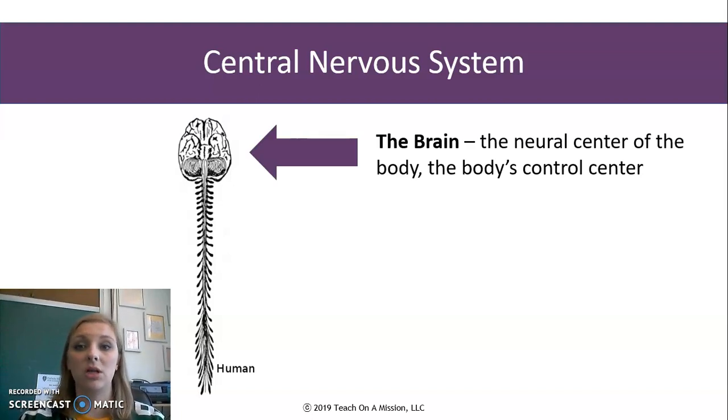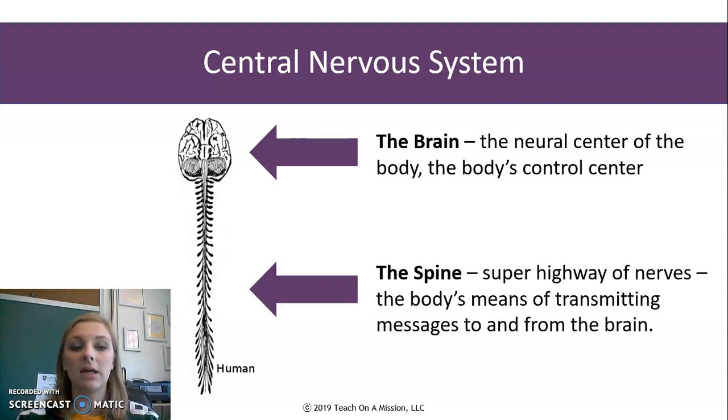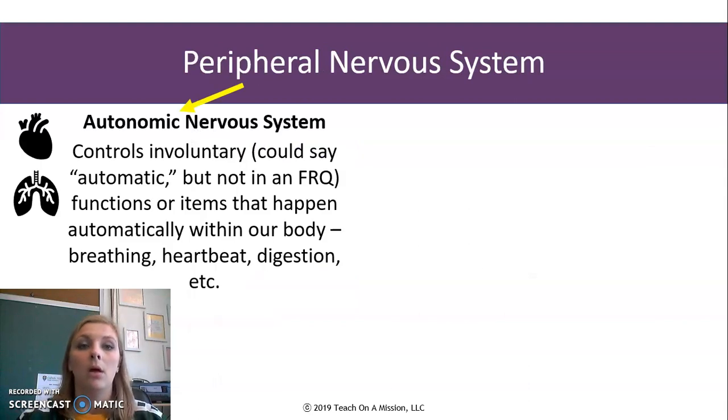The brain, which is the neural center, the control center, the command center of our body, makes the decisions, and then those decisions get put out to the rest of the body. And the spine is the highway of sorts. It is how the decision that the brain made is now being transmitted to the rest of the body. So the spine, think of as like Highway 43 or 94. It's the way that we get to and from the main city, Milwaukee, to the other parts of the Metro Milwaukee area.